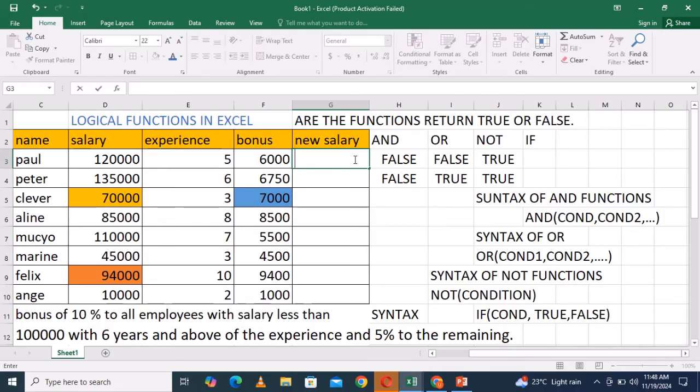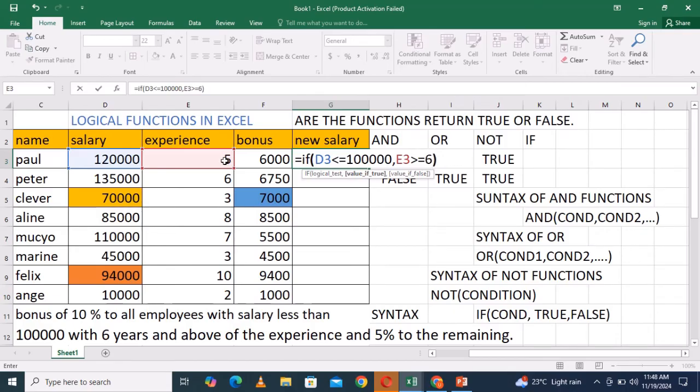We have to write the equal sign, then IF. Here, we need to check the logical test: less than or equal to 100,000 here. Then the experience will also be verified, greater than or equal to 6.